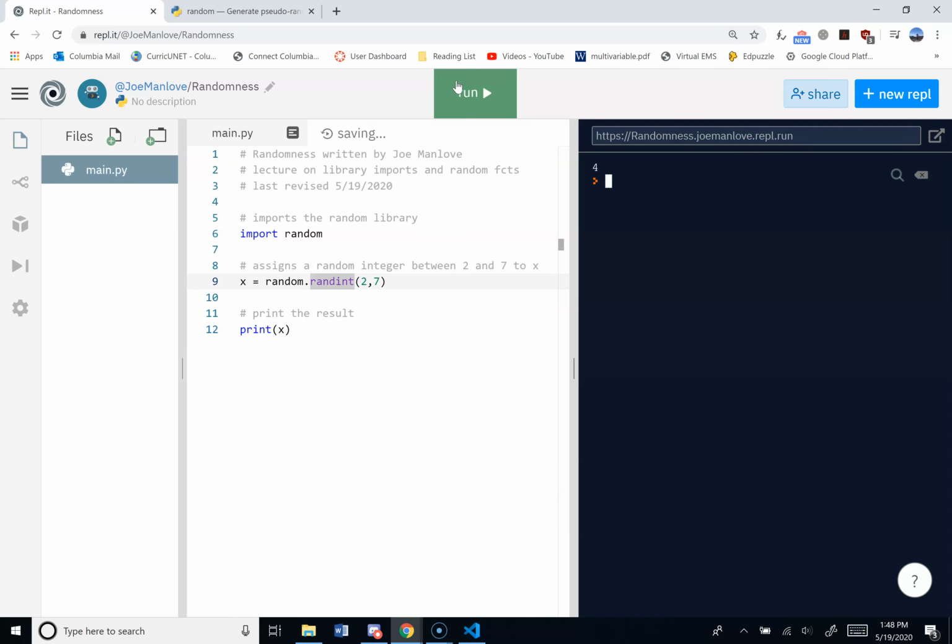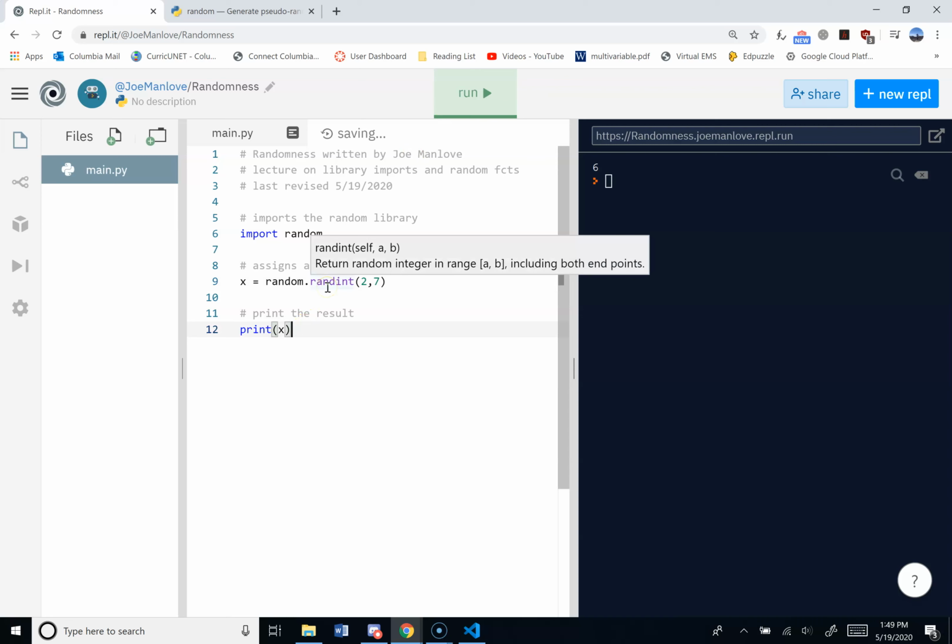and we should see that this is basically acting like a die roller now. So I saw 3, I saw 4, I saw 7, I see 2. I haven't seen anything outside of the range between 2 and 7, so I haven't seen 6 yet, which is why I just keep doing this. There it is. Cool.